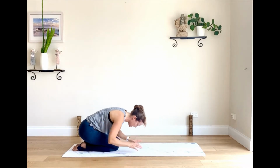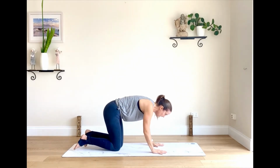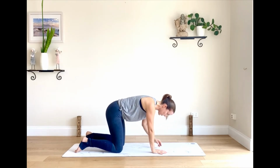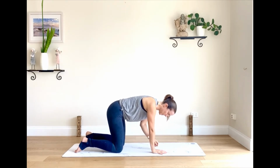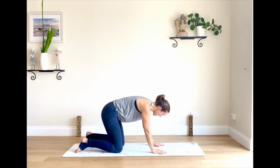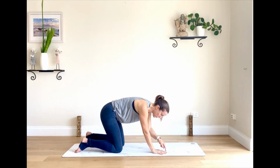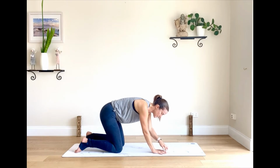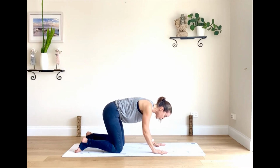We're just going to come up into our cat-cow position. So this is a four-point kneeling position. We want to make sure that our wrists are directly underneath our elbows, that we're not going too far over or too far back. And we're just looking at our fingers here. We want to make sure that we've got space in between our fingers, that they're nicely evenly positioned apart, and pressing into the tips of our fingers. So our knuckles have got a slight bend into them. We're not flat. It's a slight bend so that we're engaged there.